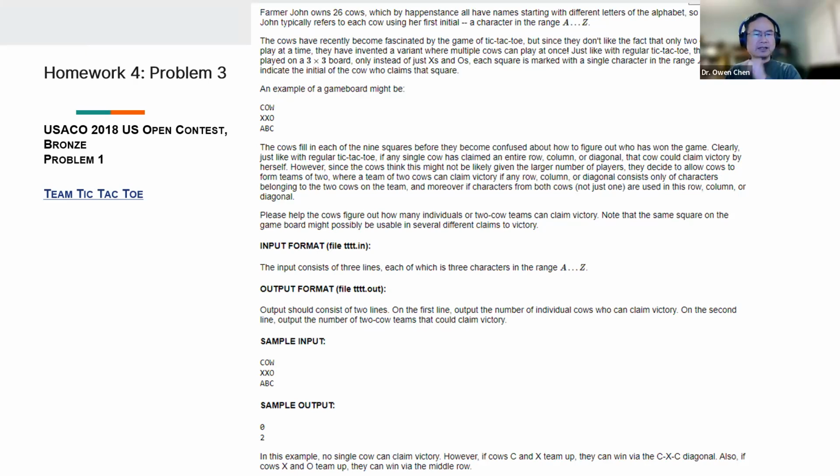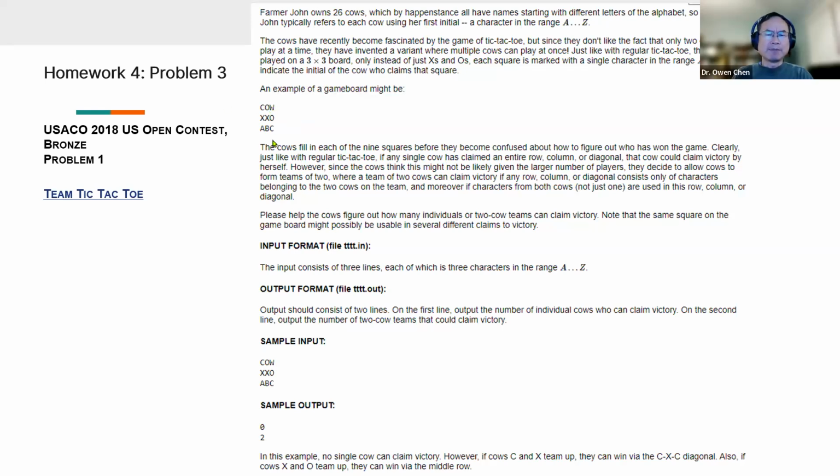So we will continue to problem number 3. Sorry, I will speed up a little since we need to cover a simulation as well. This problem is from a US Open contest. Everyone knows how to play tic-tac-toe. It is a game on a 3x3 box, and you put an X and then an O, right? That's a normal tic-tac-toe game.